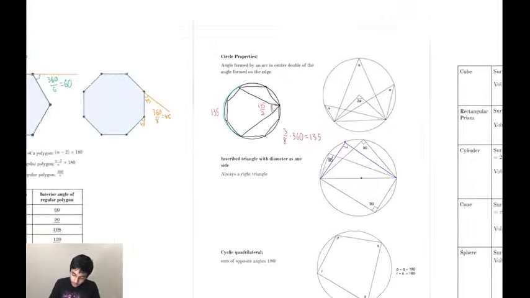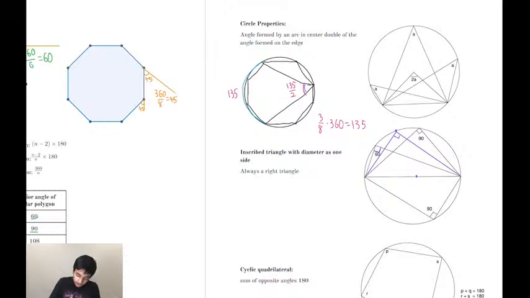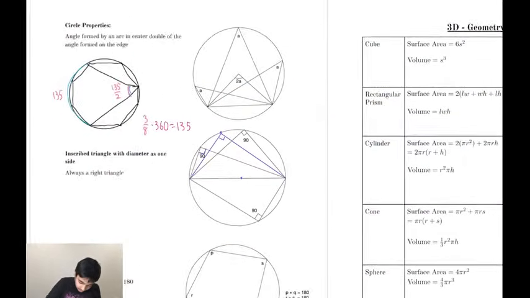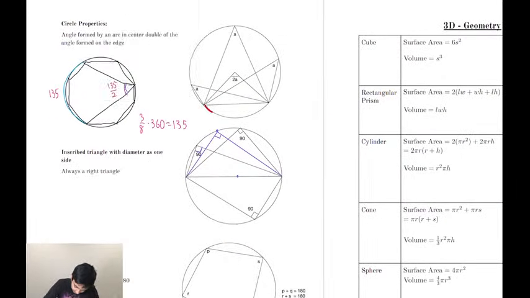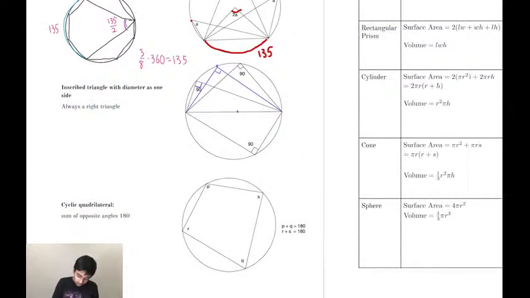And also, another thing by the inscribed arc theorem is that the angle inside the arc is half of it. Oh, and I just want to make it clear what I mean by inscribed arc. Whenever you have an arc like this, the arc is just going to be the measure of the angle at the very center. So if this arc is 135, the angle at the center is 135. And all the angles that are formed, all these angles that you see, are going to be half that arc, or half the angle at the center. And that's how this fact also comes true. It's just going to be a corollary of the first fact.